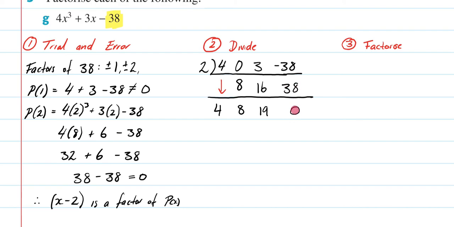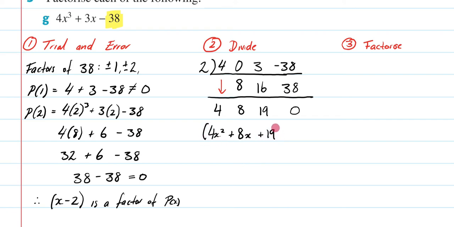That's our remainder, so it makes perfect sense that it's 0. That's what we expected, because x minus 2 is a factor, and let's just appreciate how quick that was. Doing polynomial long division would have taken us far longer. That's why I think this is a really great skill. Now we can say, well, this is going to be my coefficient for x squared. This is going to be my coefficient for x. This is going to be my constant, 19.